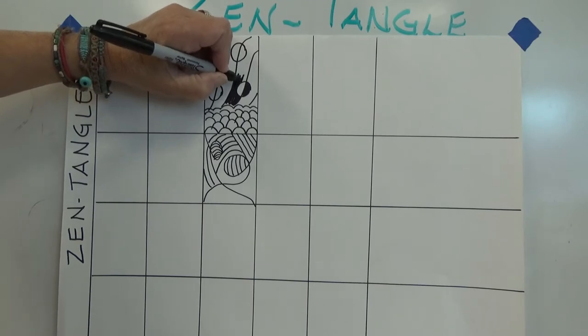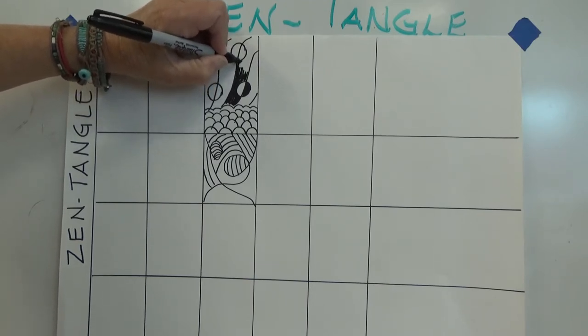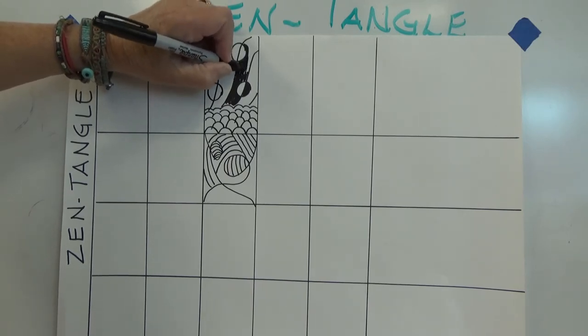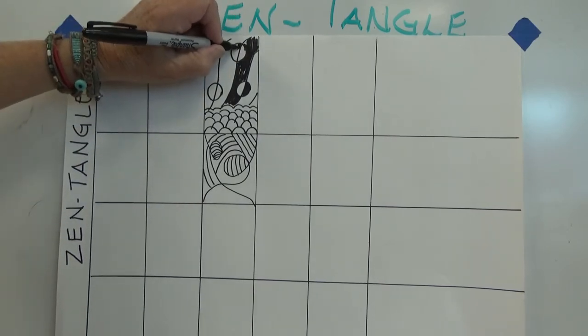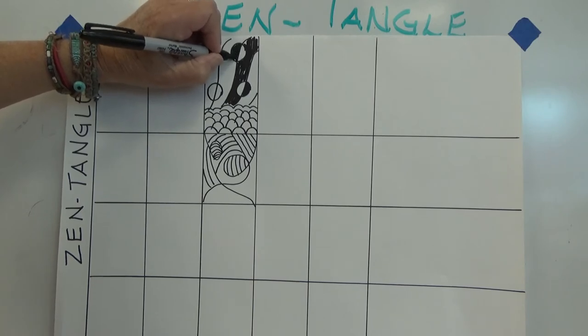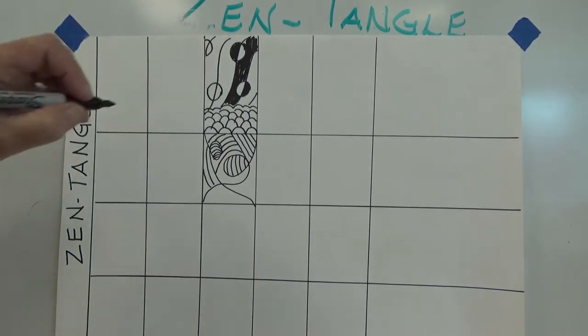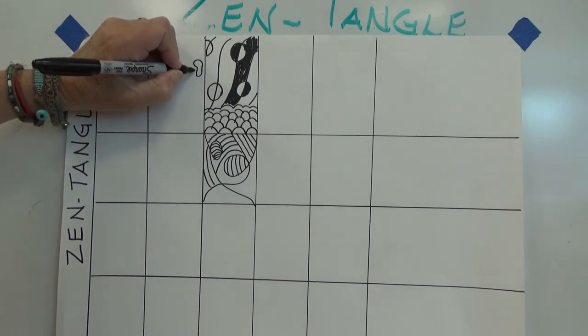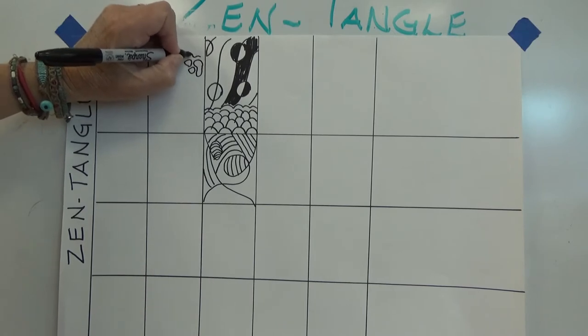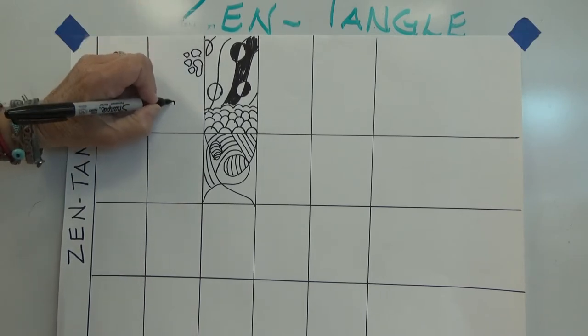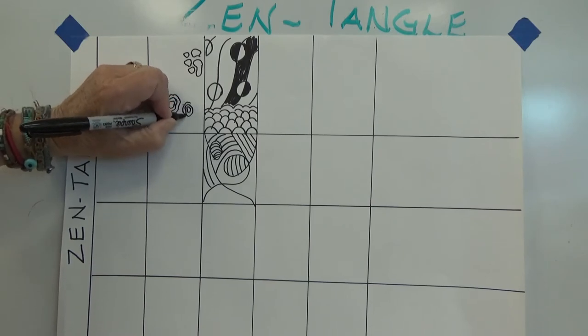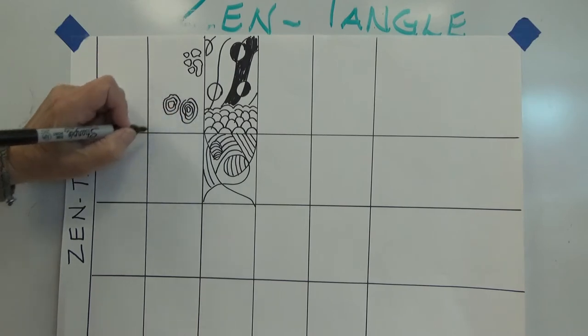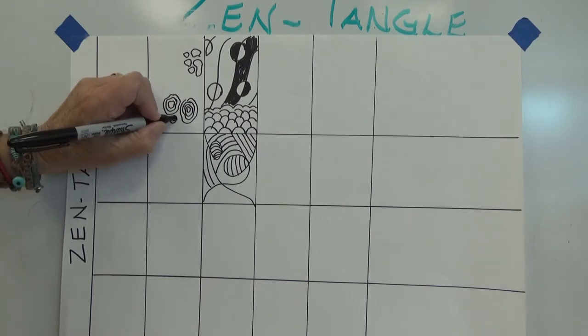I'm not going to do the whole thing. I'm just giving you an idea. Because you're going to start creating and practicing with lots of patterns. Let's see what that's looking like now. Over here, you could draw some just organic pebbles. You could draw the pebbles with lines around them, like the ripples in the water. See what I'm doing? It's very simple to create patterns.